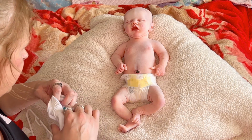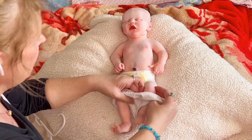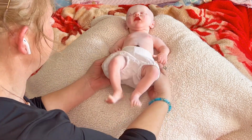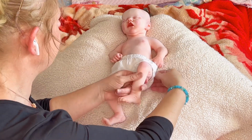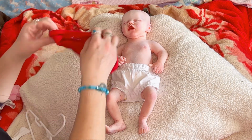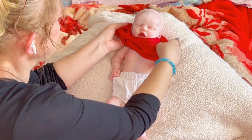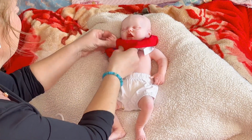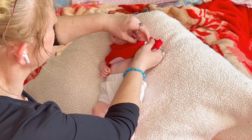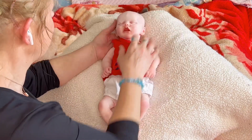Love the curled toes. These are Carter's, and the outfit is a Carter's. So I also have a little pair of white pants I like with this too, but this is what goes with it. This is the full outfit, a nice creamy outfit for her. I think it is creamy. Yep, this is a premature size, so perfect size for her. And I didn't even show you the outfit, silly me. This is a nice little red top, a little blouse that just flares out almost like a dress. And it's got the little ruffles at the top, a little red bow on it at the top, and it's got ladybugs on it.